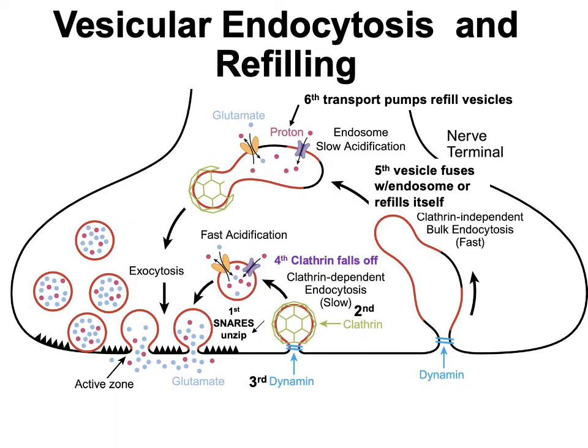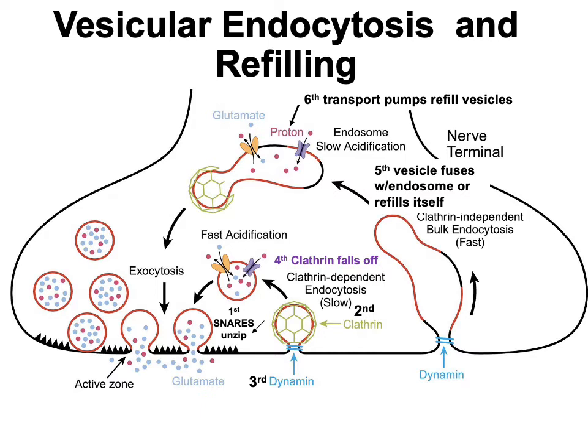We've learned about how vesicles release the neurotransmitters. Now we're going to learn how the vesicles can refill themselves through endocytosis. The first thing that's going to happen is that the snares need to unzip. And they'll do that by two proteins, one called synapsin and the other NSF. And those two proteins will unzip or untangle the V snares and the T snares that were intertwined.